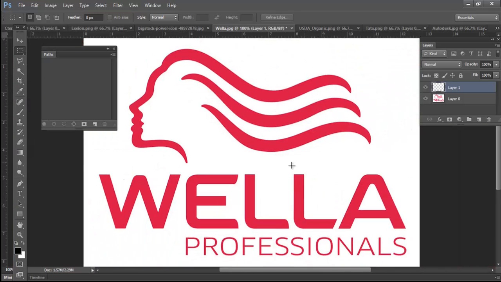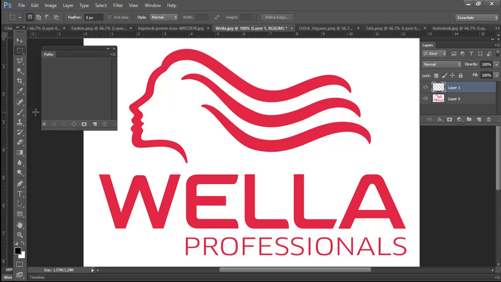But if you're making your own logo, you wouldn't necessarily be tracing. You would be making something that relates to what you're doing, although you could be tracing some other image just to kind of get started. Like maybe you did want to do wavy hair. You could trace this hair and then use the transform warp tool, for example, to make it different, kind of make it your own. And that's what graphic designers do anyways. More often than not, they copy somebody else's idea and then change it enough where it's your own.